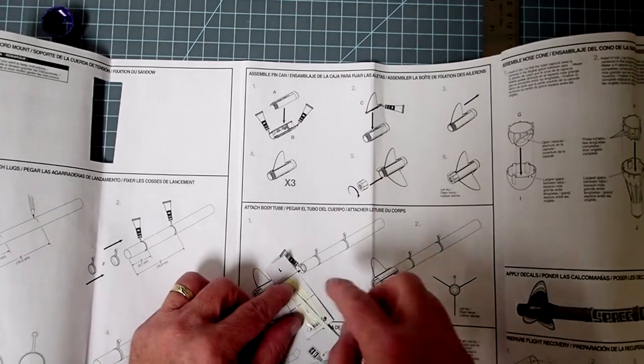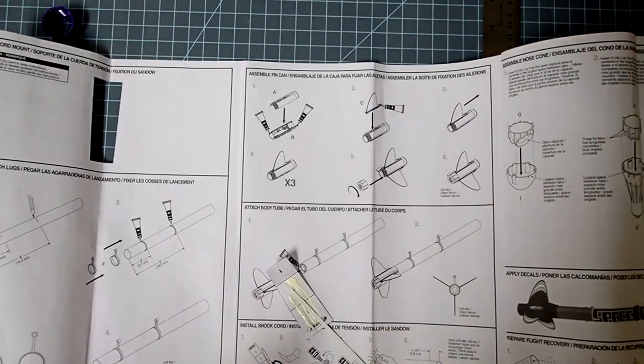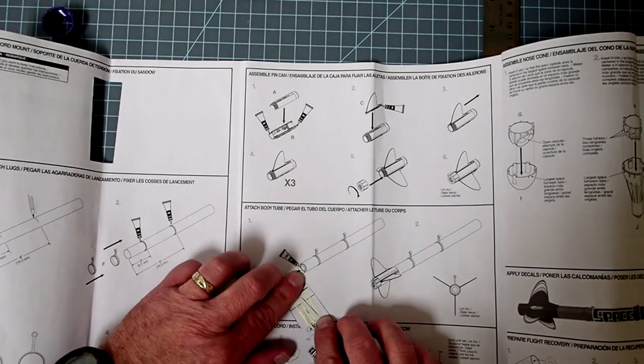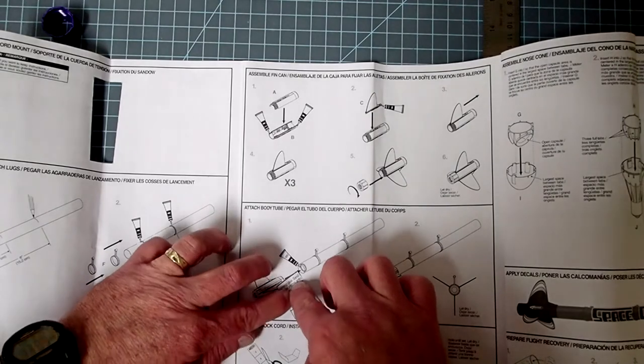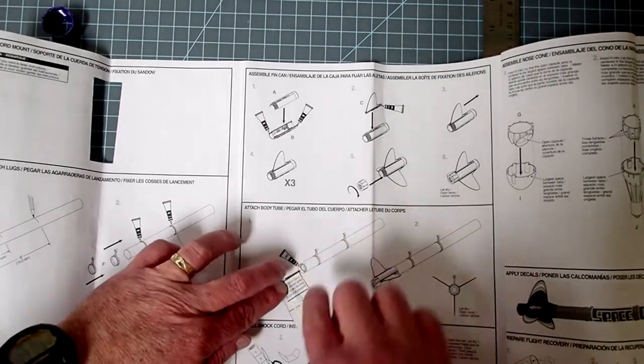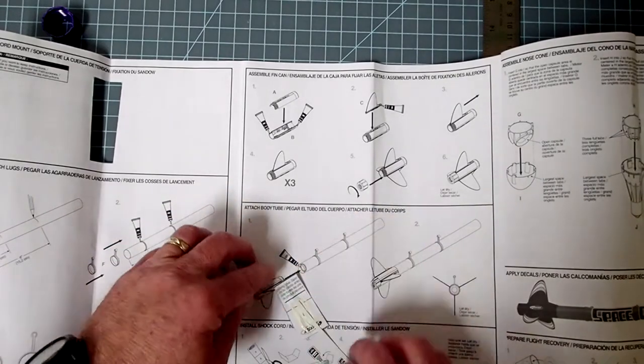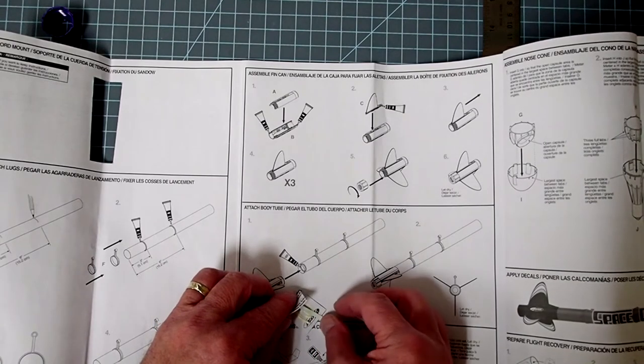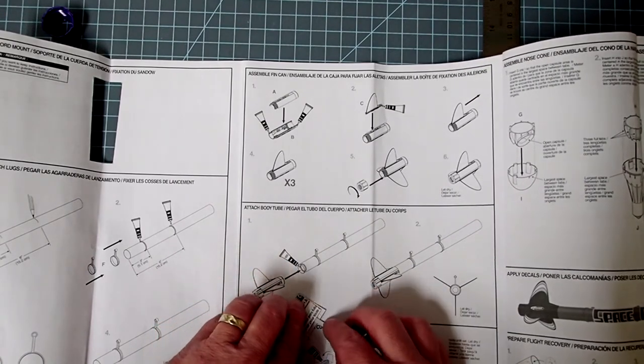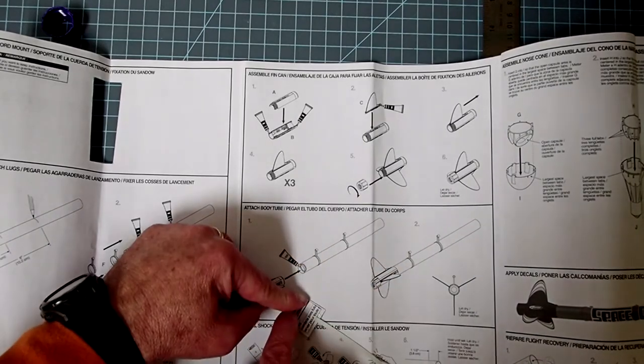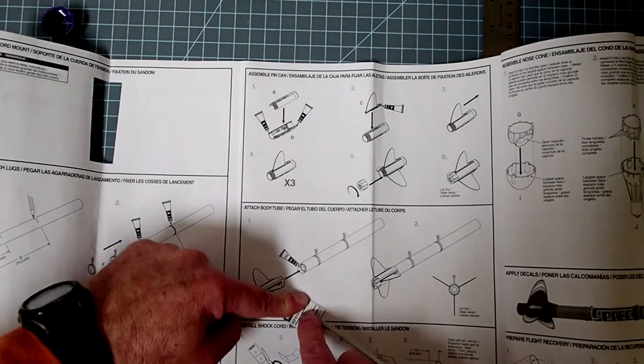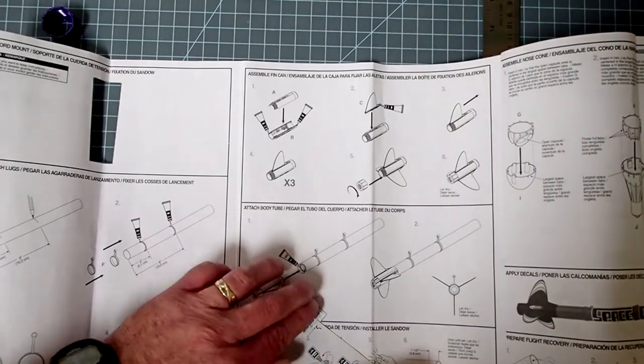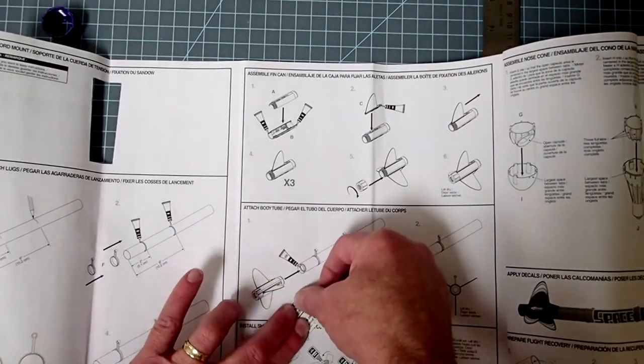And now we're going to take the shock cord here, and we'll place it at a little bit of a diagonal. And the reason I do this is so that as we fold this, the rubber is not stacked immediately upon itself. This makes it a little flatter. And so now what I'm going to do is just squish that down and squish all the glue around, try and get all the air out of it, so that we have glue all throughout. And then I'm going to do the same thing again. I'm going to fold this, and this is where that diagonal comes into play, because now the piece of the rubber elastic band here is beside the other edge here.